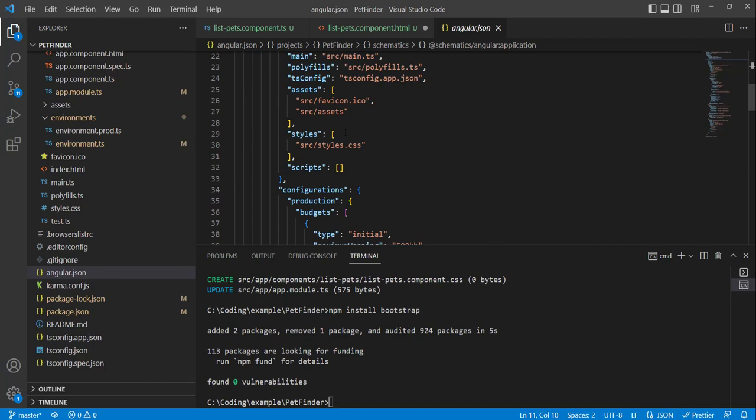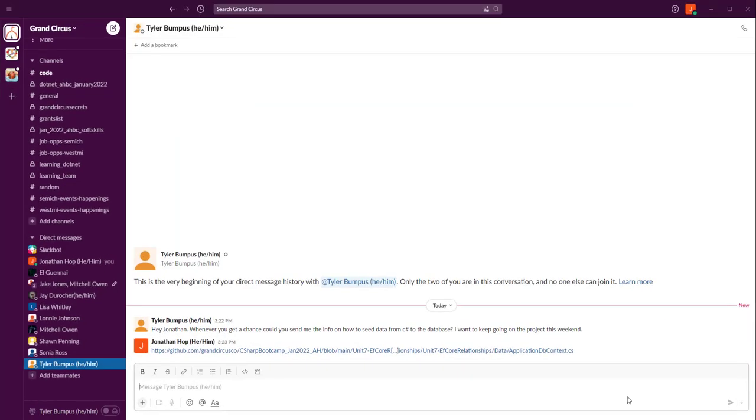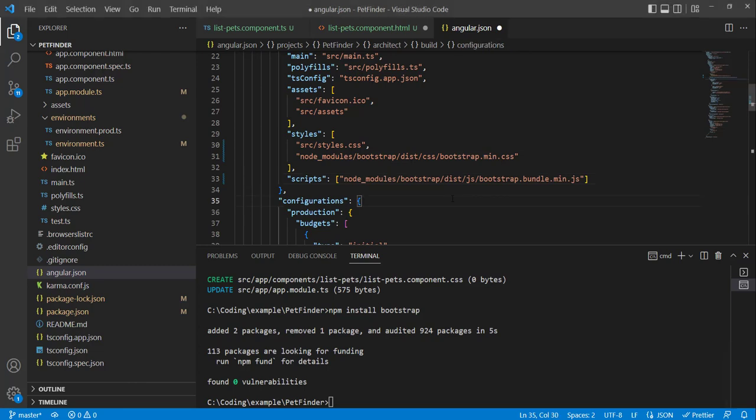Styles is on line 29. Scripts is on line 32. I'm going to go grab from the thing. There we go. So it should look like this. The node modules CSS file is under styles, and then the JS file is under scripts. This is just so that Angular knows that it should use the CSS for the whole app. Okay, so we're going to save. Now Bootstrap's done.